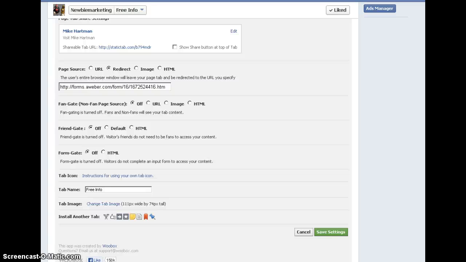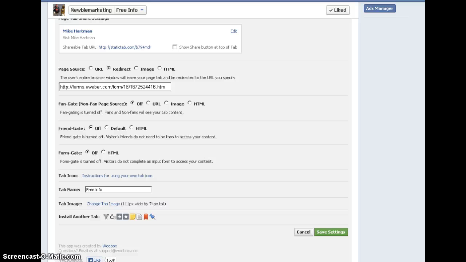So all I did here was, on the page source, I clicked the box for redirect, put the exact same address in this box, and hit save, and then I used the URL for the custom tab, which of course you can get at the top of your screen, and I put that in my group post, and it went through just fine. So the first tip is, if you have a URL that gets returned because Facebook blocks that link, then use the custom tab. Facebook is not going to reject one of their own URL addresses.